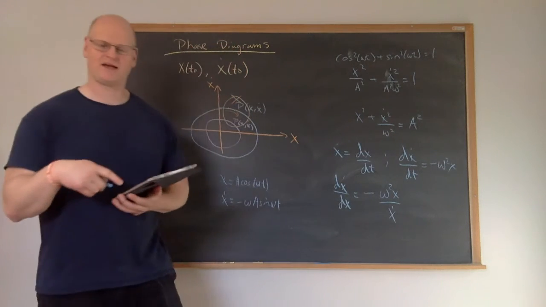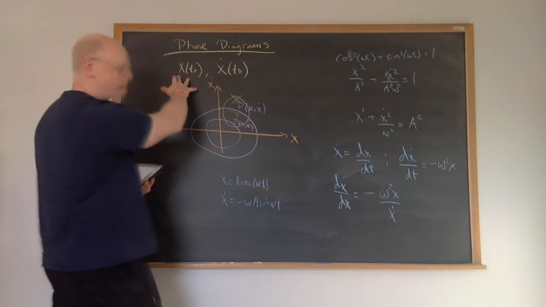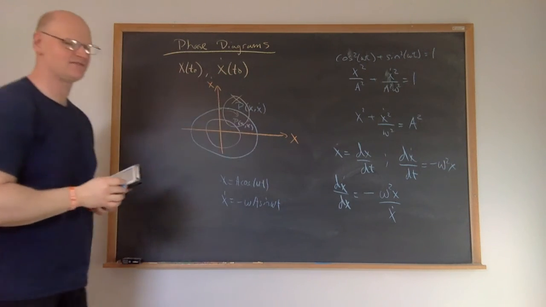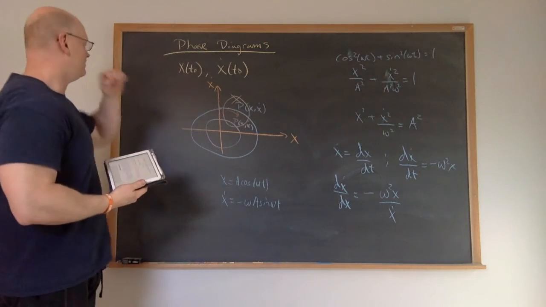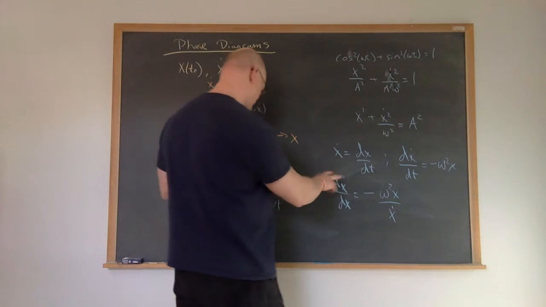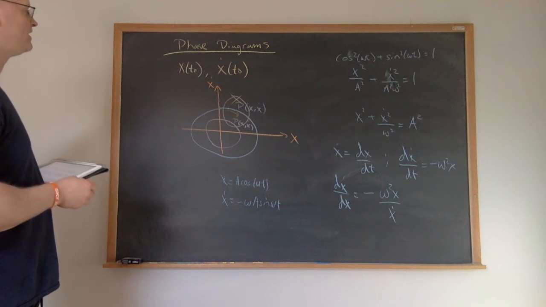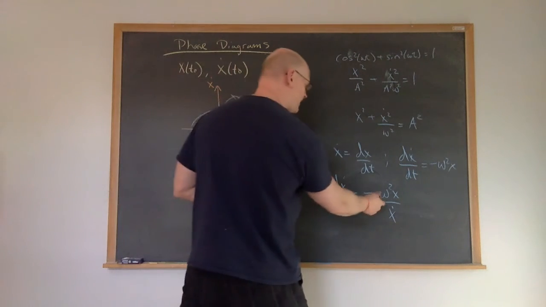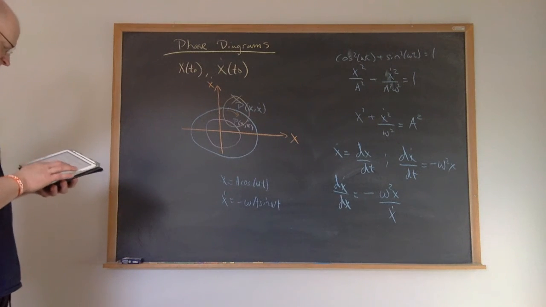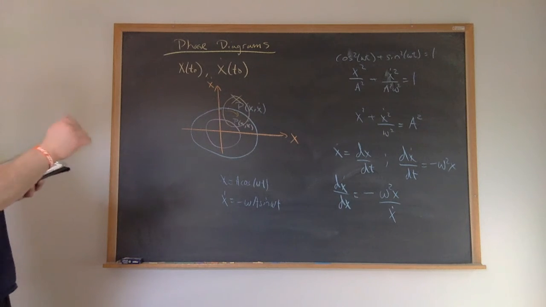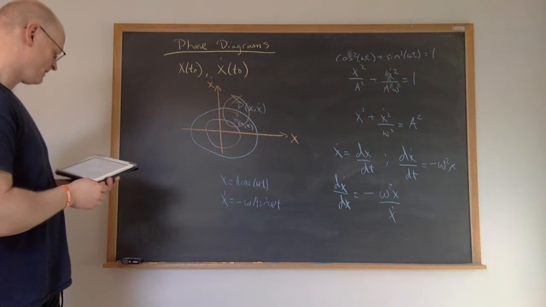which will allow me to determine what the phase diagram looks like without having to know x as a function of time and x dot as a function of time independently. So for example, if I was working with something more complicated, it's a lot easier to solve this differential equation to determine how the velocity depends on x. It's a lot easier way to determine what the phase diagram looks like without having to solve for the position and the velocity first as functions of time.